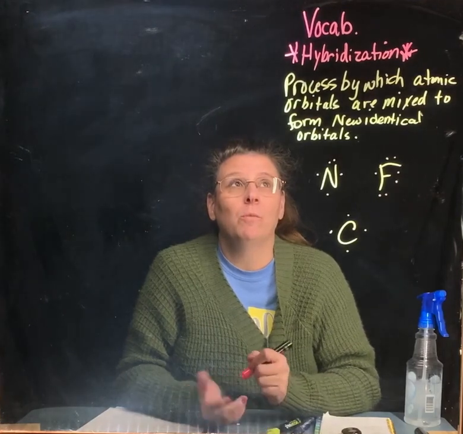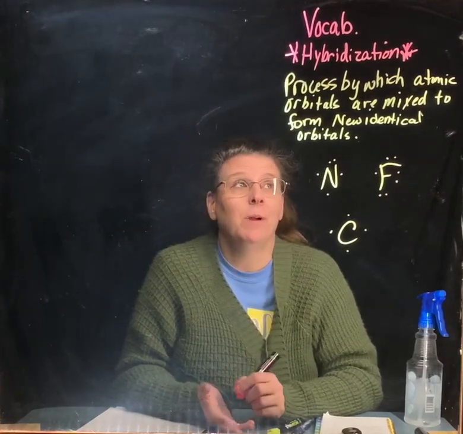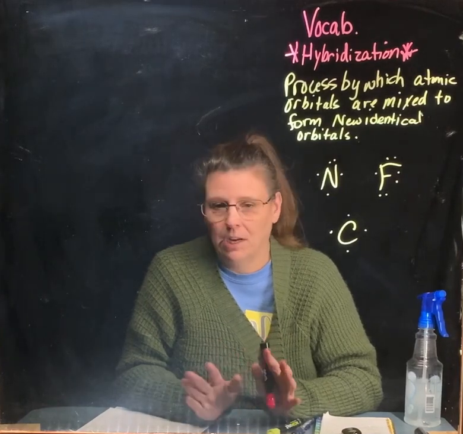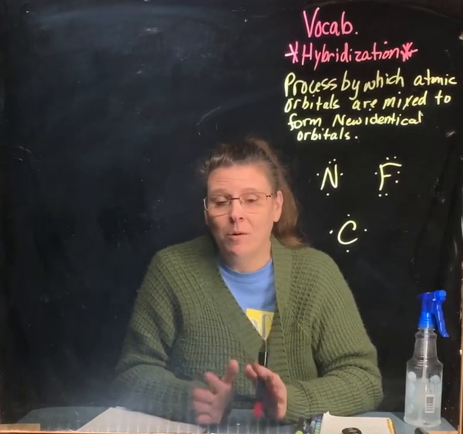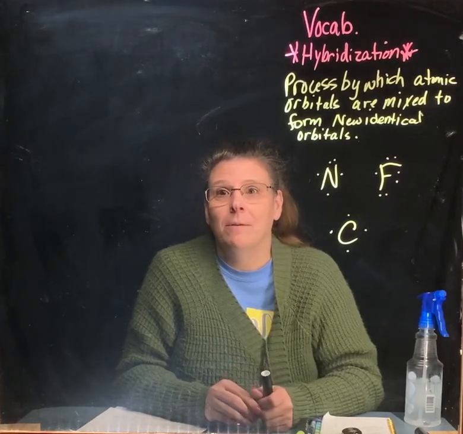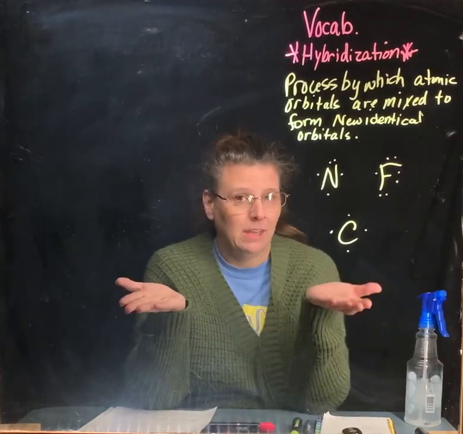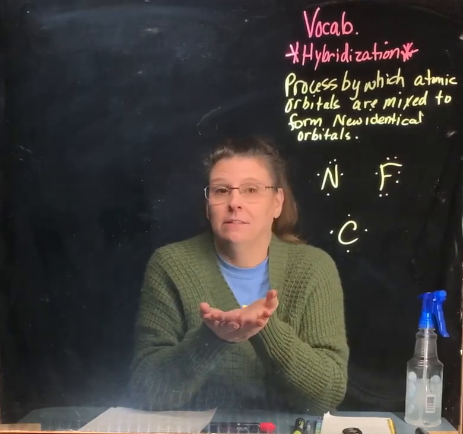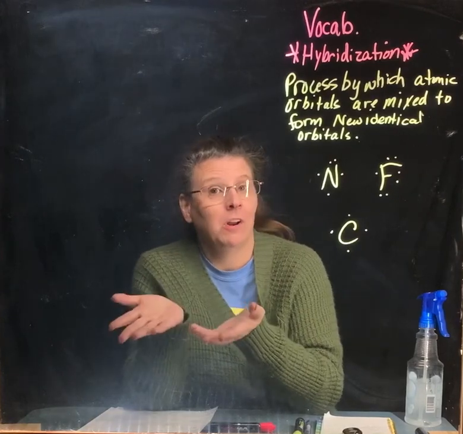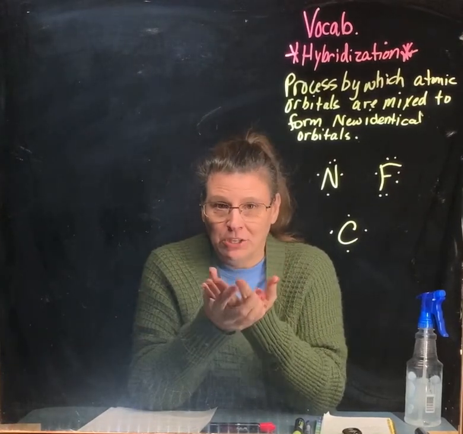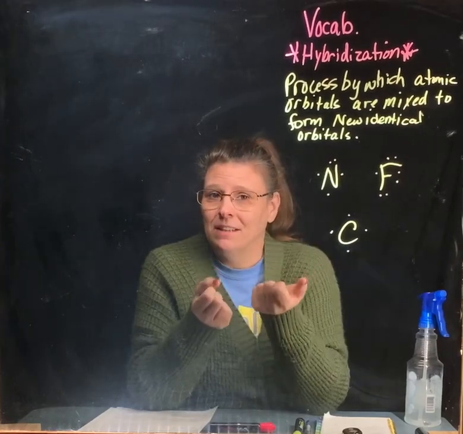Okay, so what is hybridization? It is the process by which atomic orbitals are mixed to form new identical orbitals. Okay, pretty simple. If you kind of know what hybridization is in the first place, think about a hybrid car where you have a gas-powered car mixed with an electric car in one car. Sometimes it can run on gasoline, sometimes it can run on electricity. It just depends on which one you choose, right? But it's a mixture of the two. That's the same idea that we're doing here.